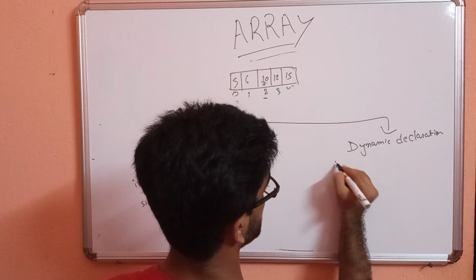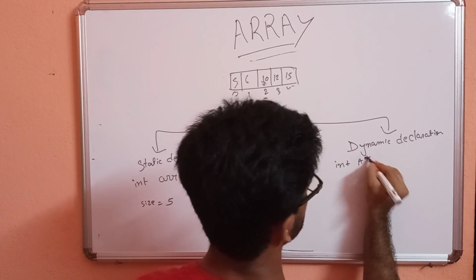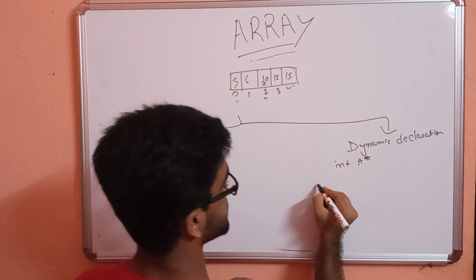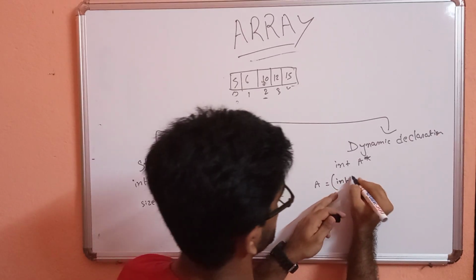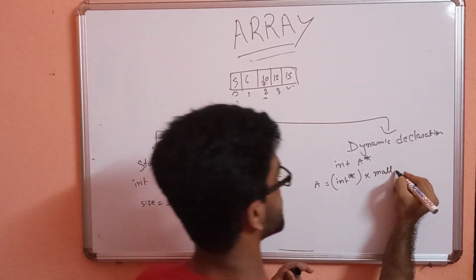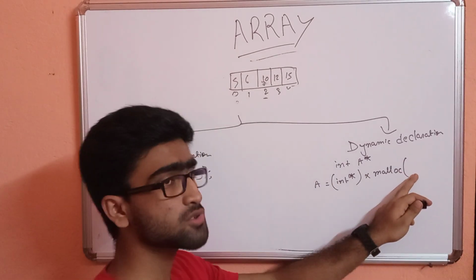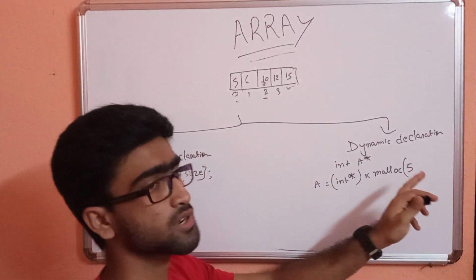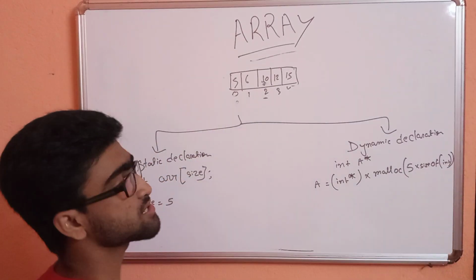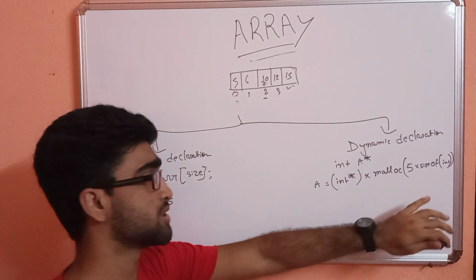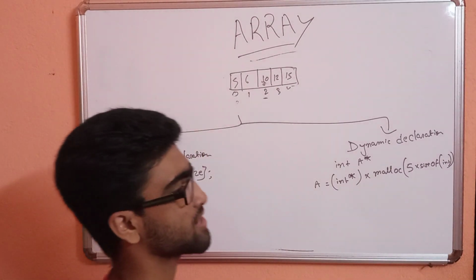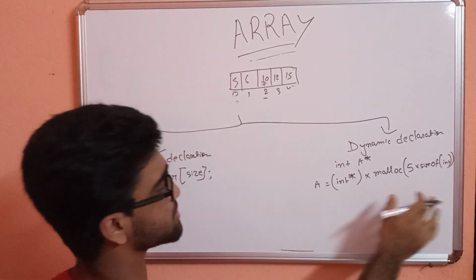During the dynamic allocation and dynamic declaration, we use a pointer. We are considering an int type pointer. This pointer is used to point to the base address of an array. Int star, this is a typecast, cross malloc. You can use malloc or calloc. Malloc size: suppose we are considering here 5, the size of the array we want to take is 5, 5 into size of int. Why are we writing size of int, not 2? It depends on different operating systems. It is 2 or 4. That is why we don't take chances. We write size of int directly. We are giving the responsibility to the computer to calculate. Okay, this is the process.